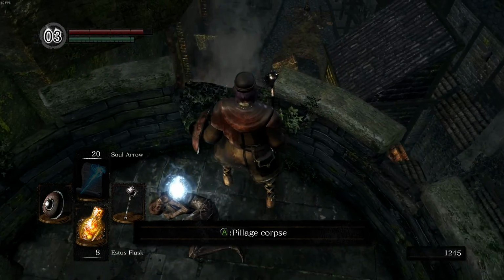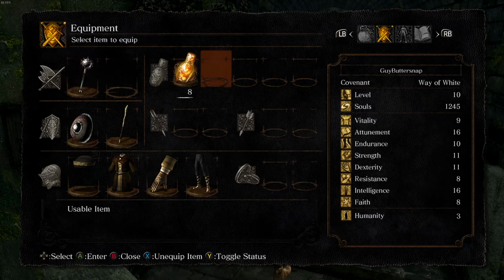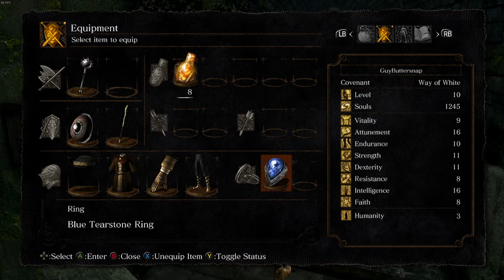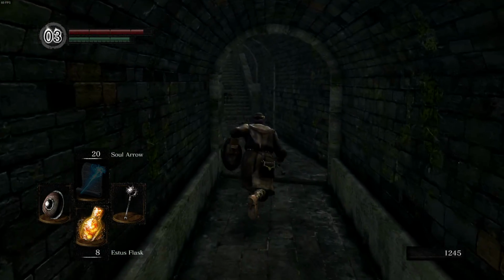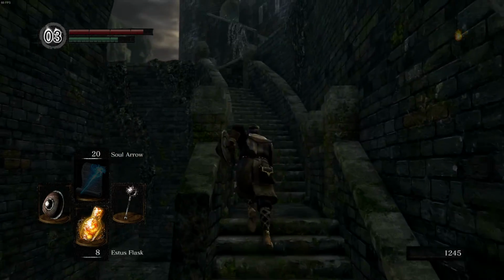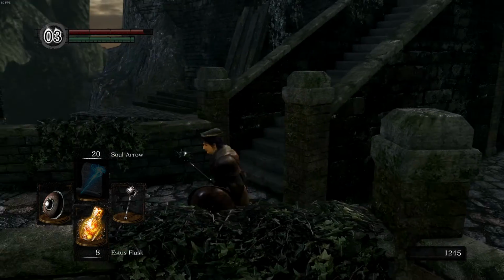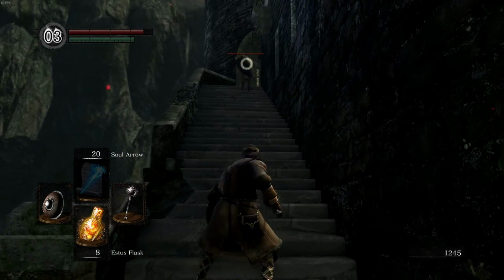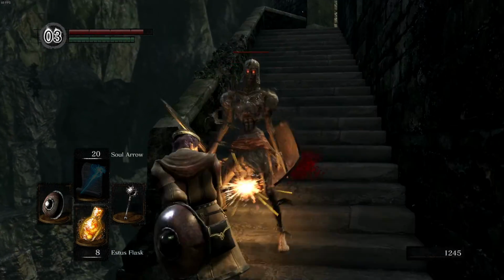We're going to go pick up the Tear Stone ring here. And that will be our first ring. We can only have 2. Yeah, it's not terrible. Okay, not counting the Ring of Sacrifice. I will almost never wear those. There's one time where it actually comes in particularly useful, and that would be during the fight with Seath the Scaleless, so that way you don't lose your rings, your souls, or humanity.